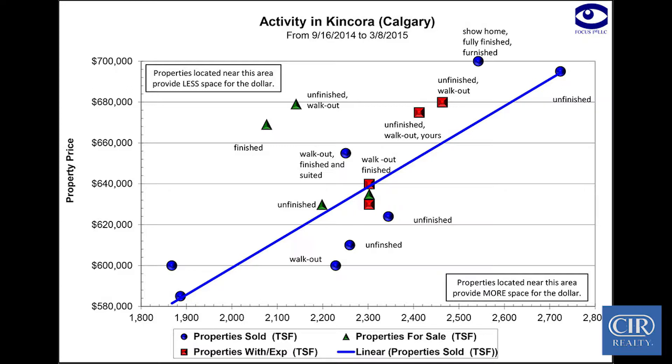We can see some of the expired listings — some unfinished walkouts that are in trouble. The nice thing is you can add personal comments right on there. As you can see, I put 'your place,' so they look at it and get exactly where they are. It's such a visual tool — you don't need to sort through all the MLS listings and raw data. We always say: don't ever tell somebody something that you can show them. These pricing tools give a clear visual for clients to use.